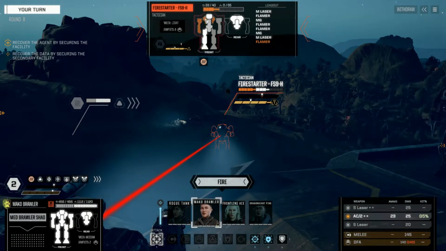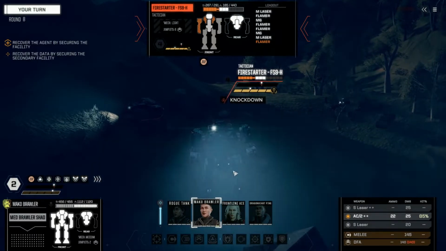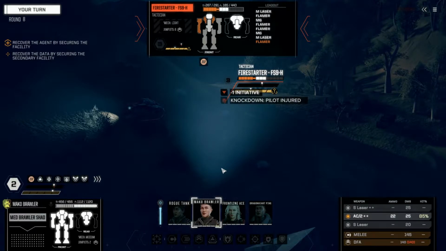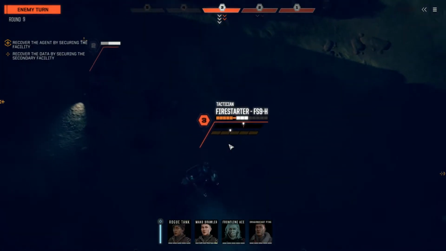85%. Do you have... not just shoot him. Engaging. Knockdown. Sweet. Alrighty. You could probably get him back up again, but that means you won't be moving him right off the bat. Who are you going to move first? Fire starter. Okay.